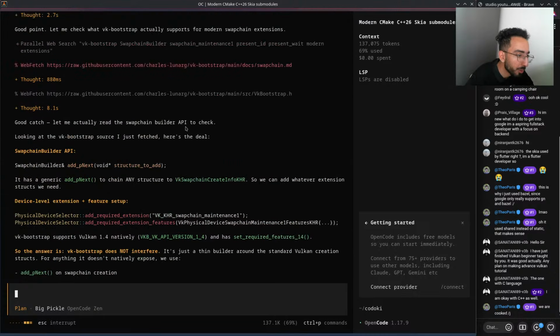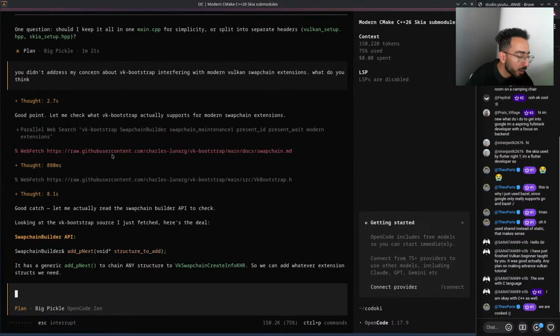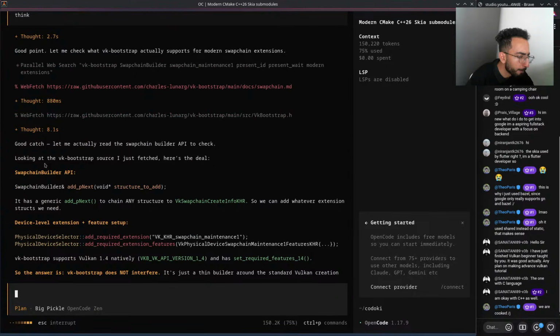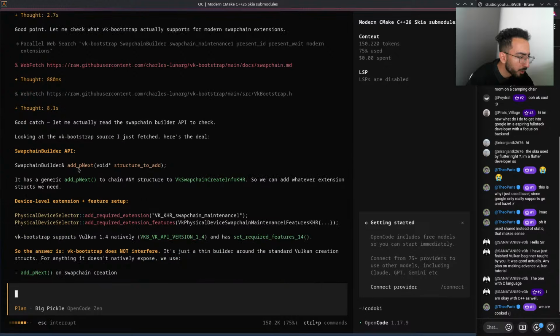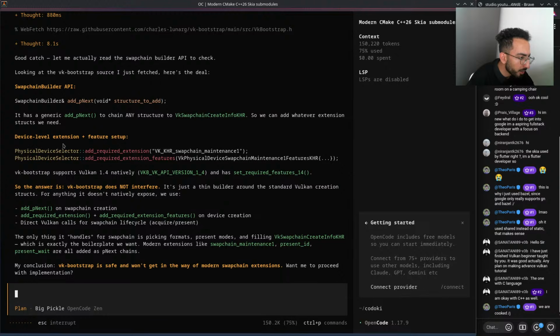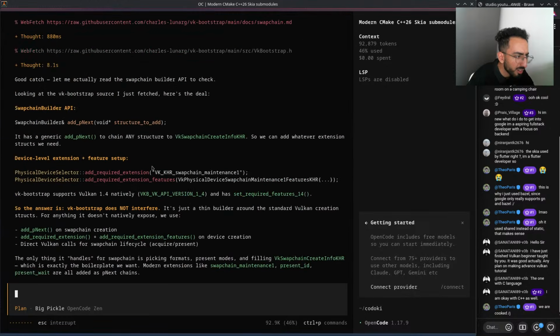Let me actually read the swap chain builder API to check. Looking at VK Bootstrap sources, just fetch. Here's the deal. Instance and device level plus feature and required extension and required extension features. What the? Wait, go back.